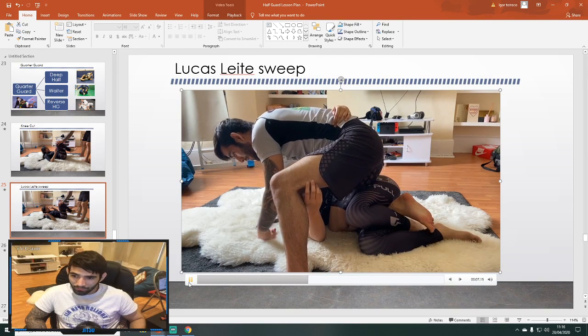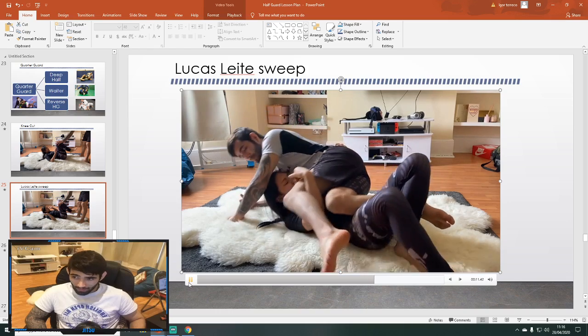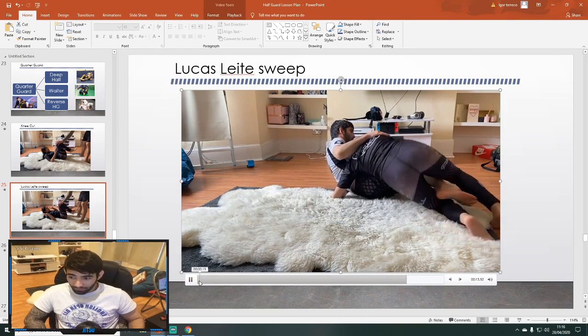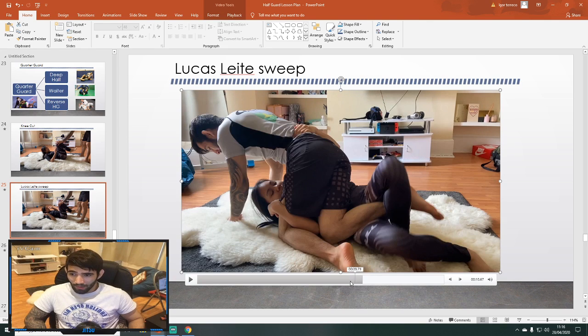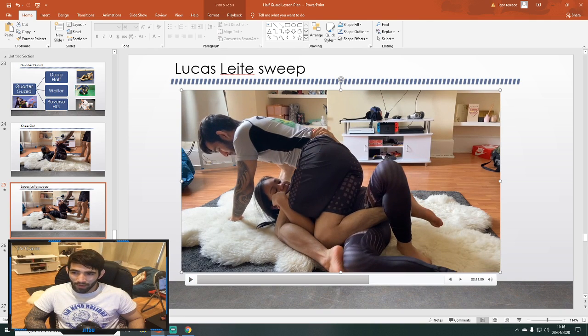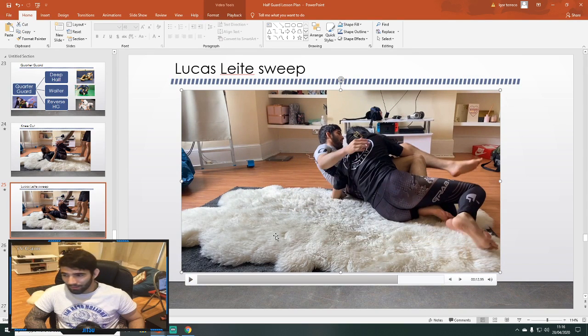hug their leg, shrimp underneath, and sweep. So this is one of my favorite sweeps. There's a lot of combinations to it. A lot of people will base with both hands, not accepting the sweep. And you can juggle them to a back take as well. A lot of sweep chains that you could do from there. But that's our basic fundamental sweep from the knee twist position.